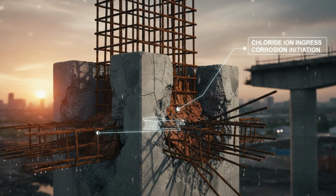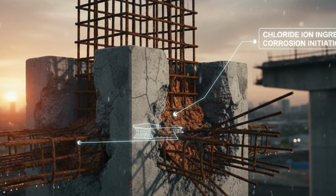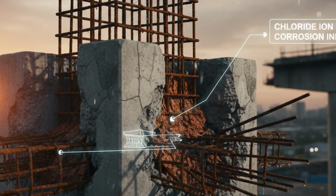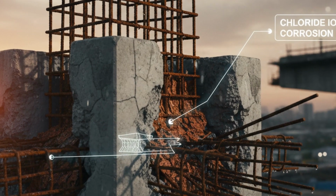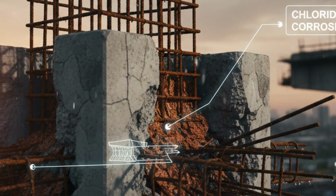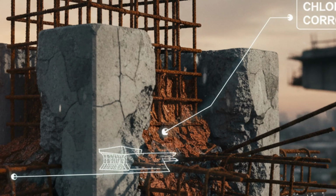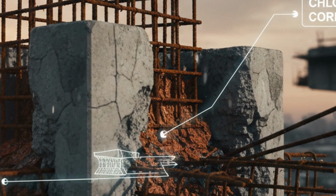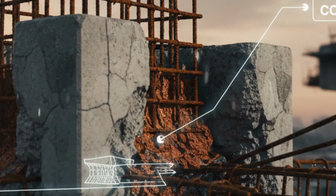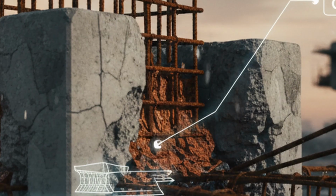The history of construction materials is marked by a peculiar regression in longevity. The 20th century heralded the widespread adoption of Portland cement, a material that promised speed, predictability, and high early strength. When combined with steel reinforcement, it allowed for the creation of slender, soaring structures that defied the compressive limitations of stone and masonry. However, this technological leap introduced a fatal flaw: the corrosion of embedded steel.